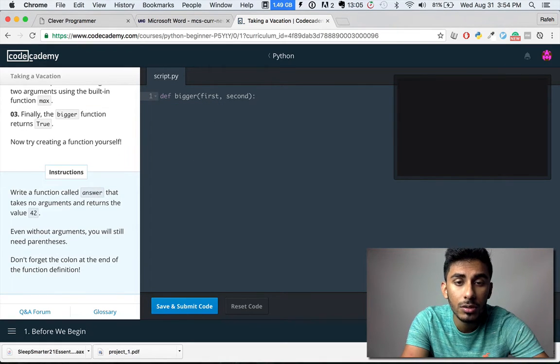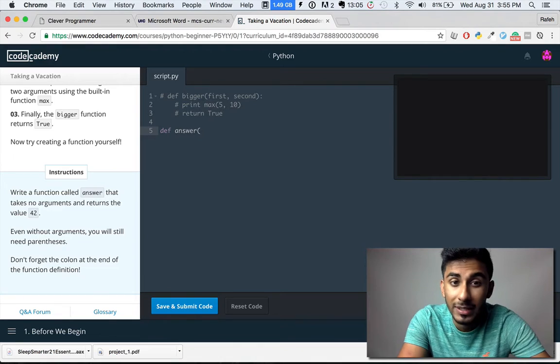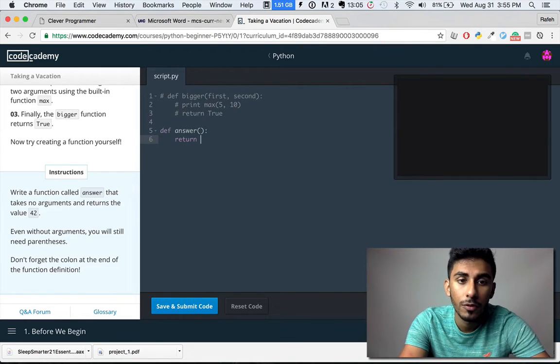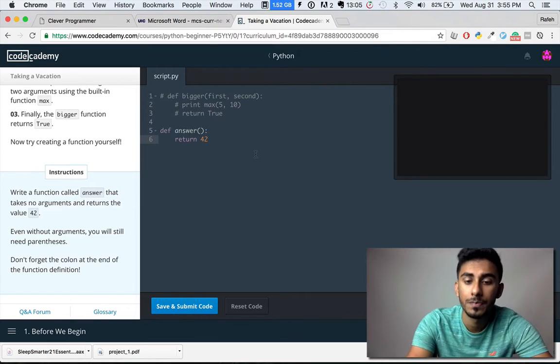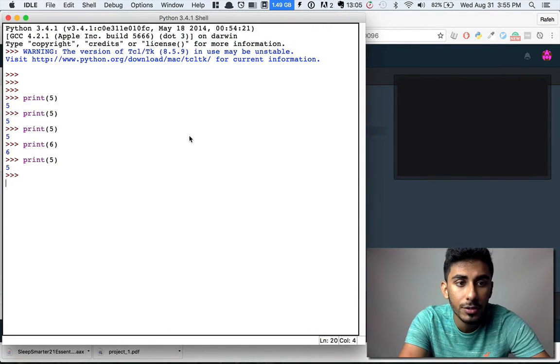I'm just going to leave this here for you guys in comments. Okay, cool. Define answer, and it takes in no arguments. Remember, the stuff that goes in parentheses, those are called arguments or parameters. If I had it like this, it takes in 2 arguments. So this one takes no arguments and returns 42. That's all this function does. If I took this function, it's a pretty simple function, and I went into IDLE and pasted it here, and then I called this function, you see all it does is it just keeps going 42.